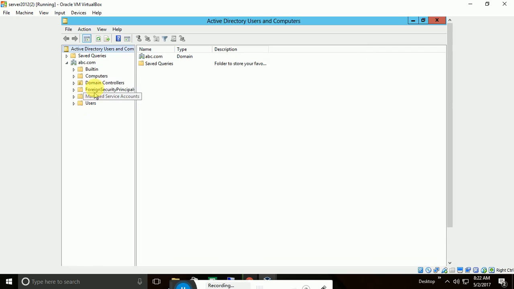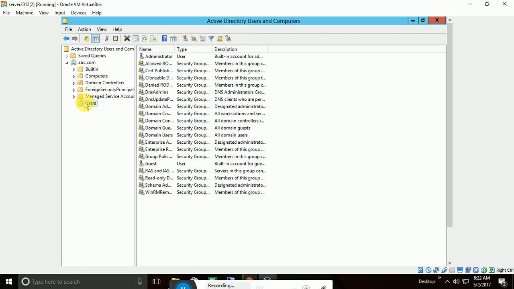Expand the domain. You will see the Active Directory object, such as users, default user, administrator. So from here, by checking this, we can say that Active Directory has installed successfully. It will work properly. So for implementing domain infrastructure, we have to join all the computer to this domain. Then we can create a user account, and user can log in with that user account and work properly.